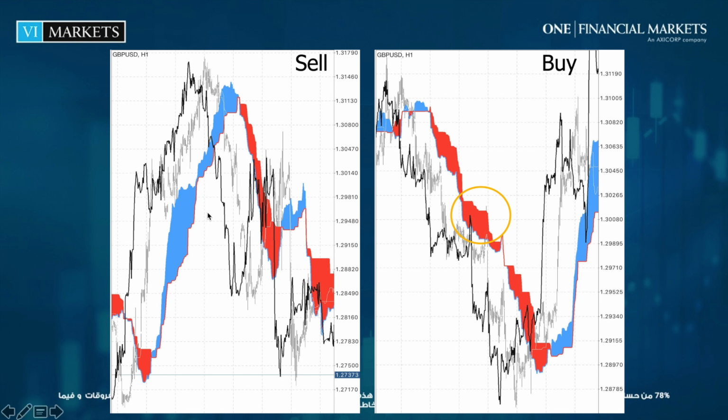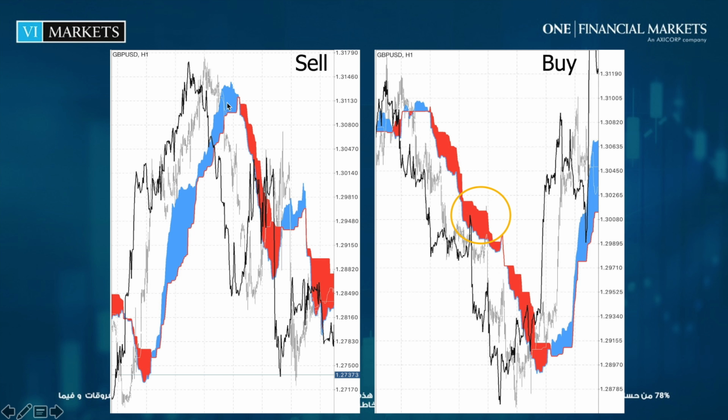So, what are the terms of the selling trade or going short? We need to have a very clear trend first. Like here, we see an upward trend. How do we know it's clear? The cloud is blue and it's vertical. It's very, very vertical. It needs to be vertical. It cannot be horizontal. So if it's vertical like this and it's been going on for a very long time, like you see here, this is the phone screen, so it takes up the whole phone screen. So here we have an upward trend.